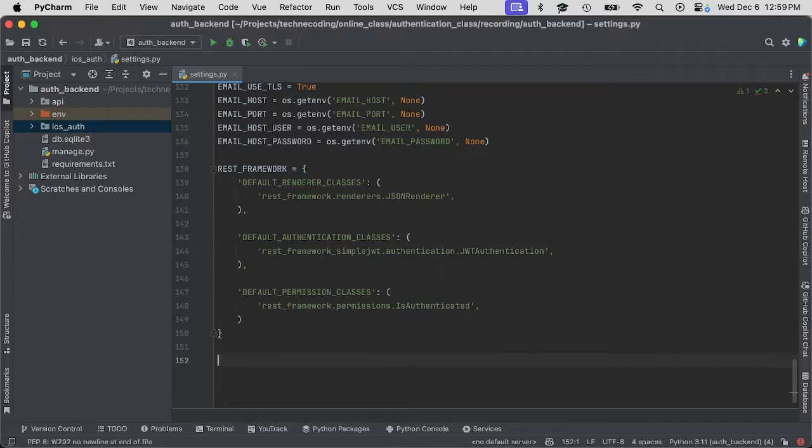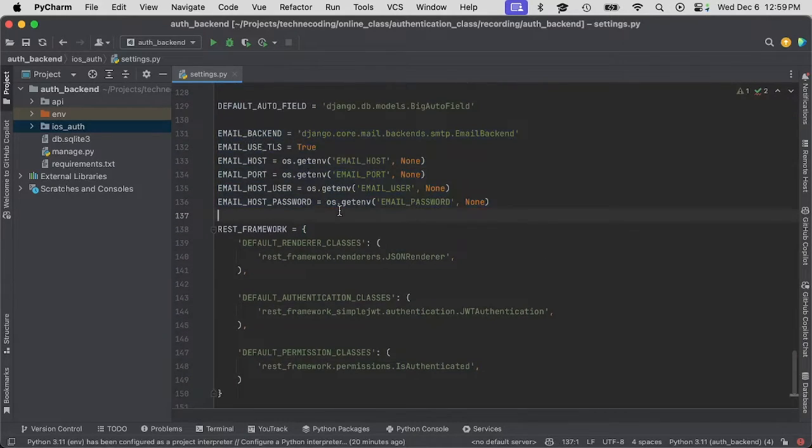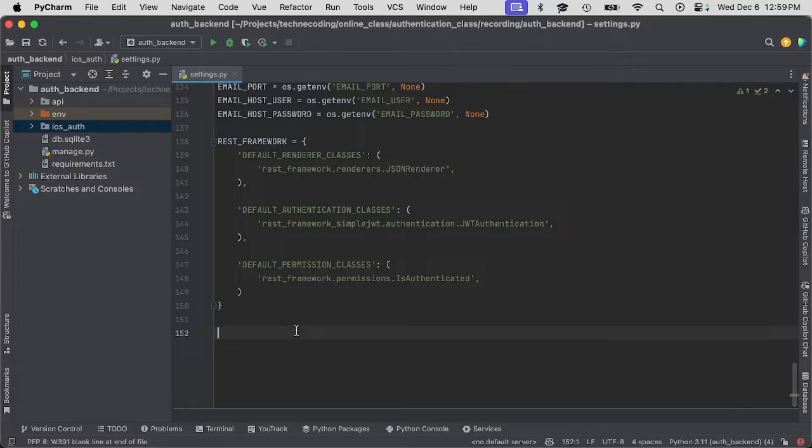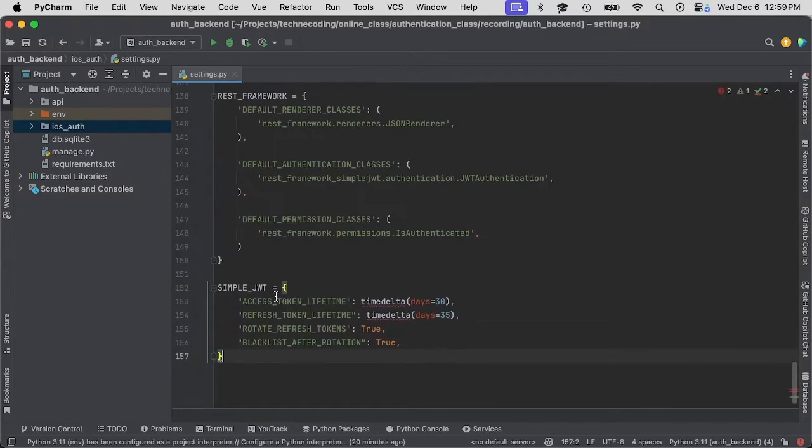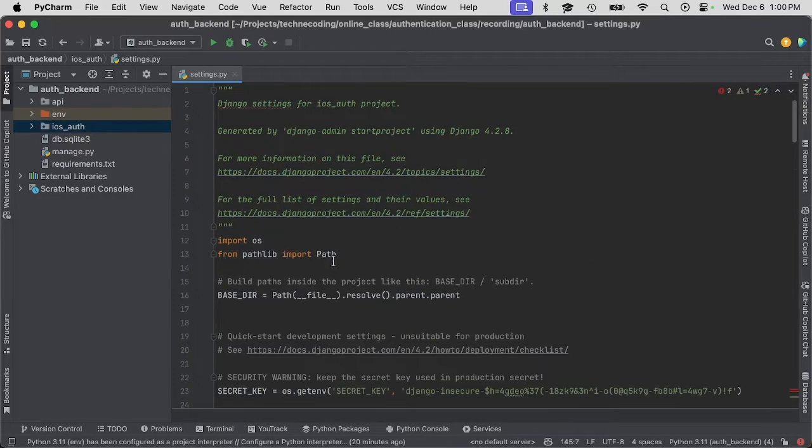So then I'll come back up and I'll explain the rest of this email stuff here in a second, because I'll have to set those environment variables. But right before that, we want to set the Simple JWT library settings up, and we do that by adding a variable called SIMPLE_JWT as a dictionary. Now, these settings again are inside the Simple JWT documentation. So if you need to see what other options are in here, go to the documentation for this library and they'll be all listed. Now it's complaining to me right here because I don't actually have the timedelta imported.